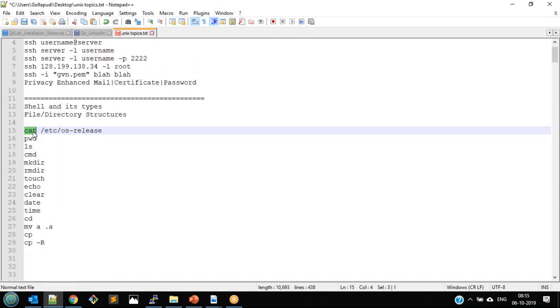I want to show you some basic commands first. After I finish these basic commands, every basic command that I am showing you right now will be helpful in the entire formation of the command. That is how I want you to take it. So I'll explain something on the cat command.